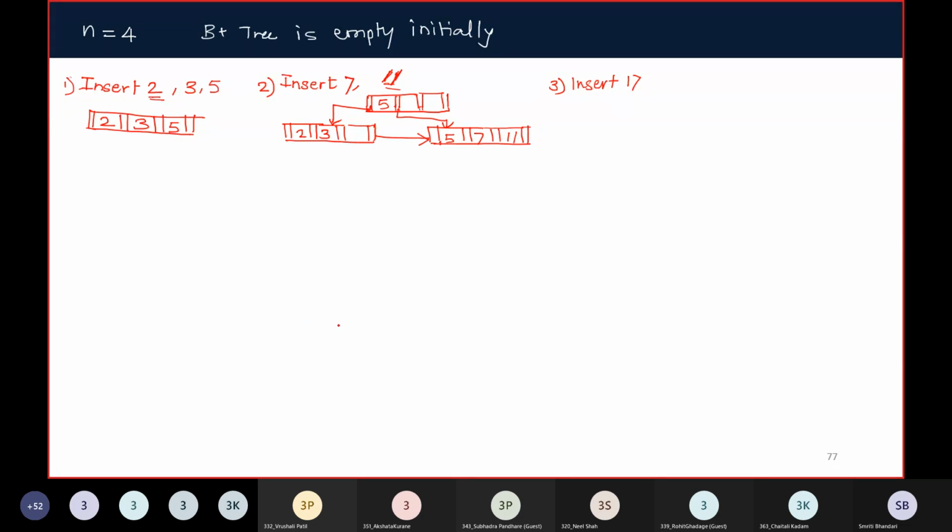Once again, I need to first find the appropriate leaf node. So I'll begin from this root node. 17 is greater than this 5, so I'll be following this pointer. This pointer will take me to this node, so the proper place for this 17 is this leaf node.